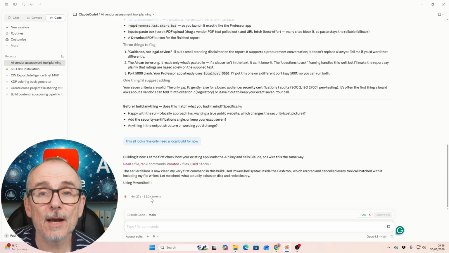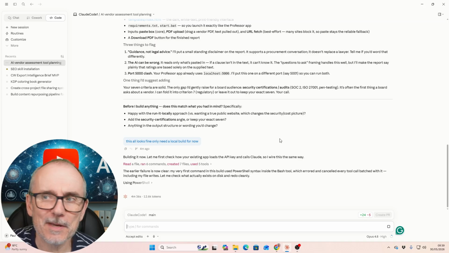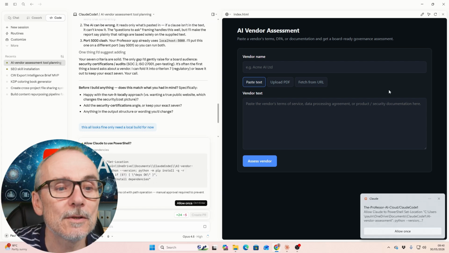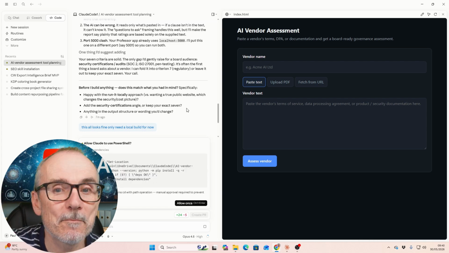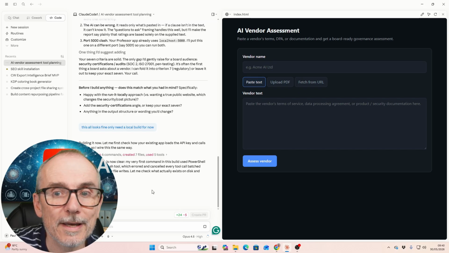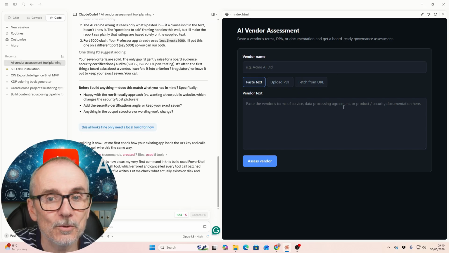We're 4 minutes in, but I will keep record on so I don't mess up anything like I did before. I'll keep record on, but I'll cut out some of the sat there waiting bits because this can take some time. Wow. So it has basically produced our vendor assessment. This is what it looks like right now. Still working. 6 minutes in, we've got a basic tool. Not tried it yet. Still working.